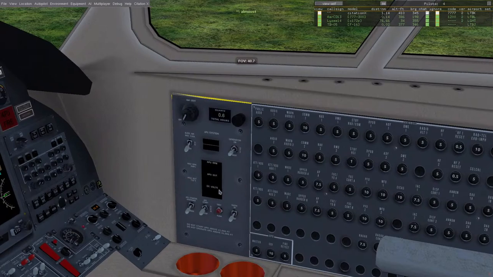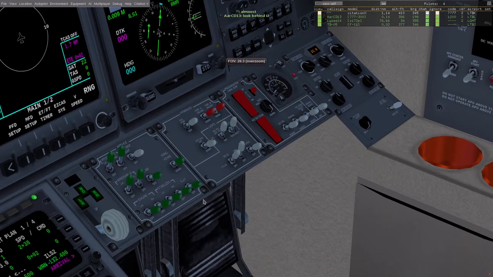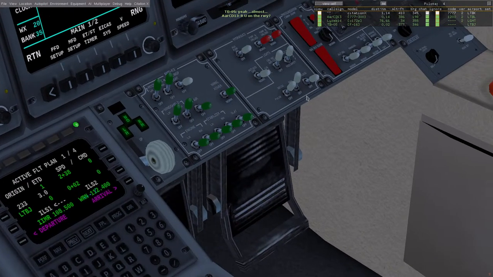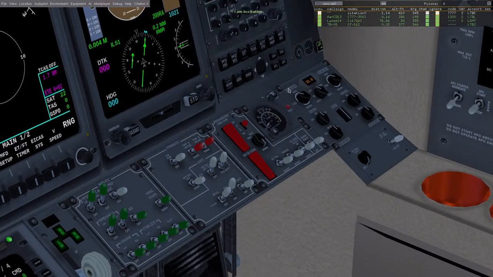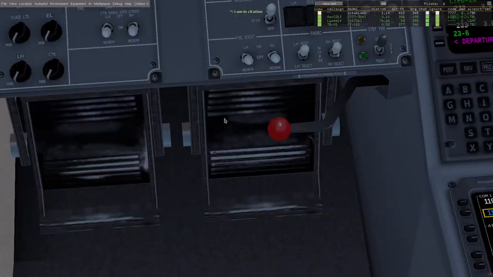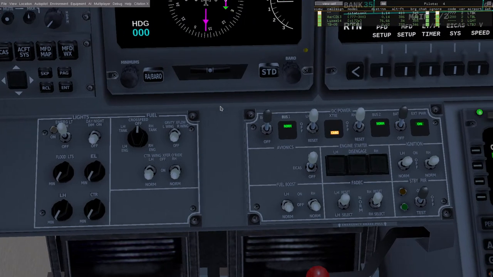Versus where the APU panel is, breakers are down here, and actually not sure where they are in the Airbus. And most of the hardware is actually down here. We've got little lights and anti-ice. These are probably anti-ice, but yeah, the anti-ice is in here. These are for the hydraulics, pressurization system, and there's a light panel. There's also the light panel here. So yeah, everything is actually down here on the lower side between the pilot and the co-pilot. There's no overhead panel.